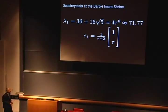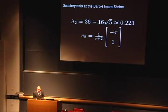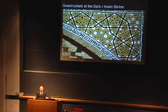Now, if we want to tie this back into Penrose tilings, the ratio of those kites to the dart tiles also converges to the golden ratio. And in fact, this is the principal eigenvector that corresponds to the transformation matrix of the Penrose inflation itself. So we've got some very deep connections between stuff that's going on. And so what exactly were they thinking? It's hard to know. And the second eigenvalue is less than 1, so we don't have to worry about that. So let me just leave you with a final picture of this particular tiling.